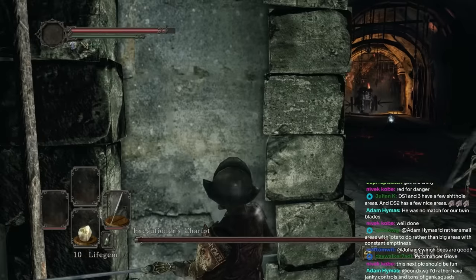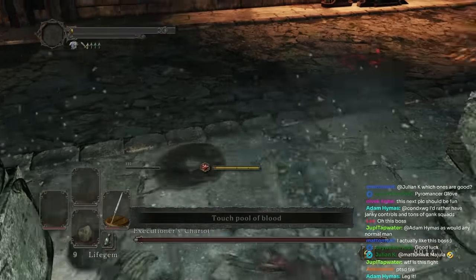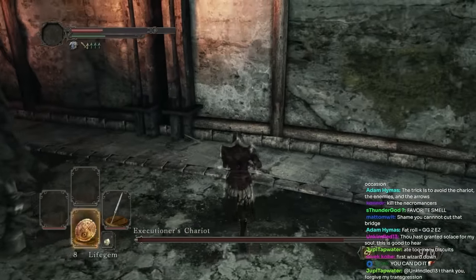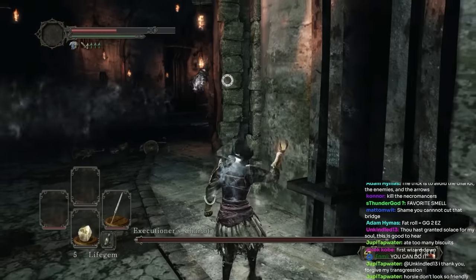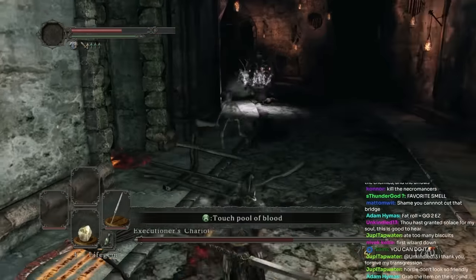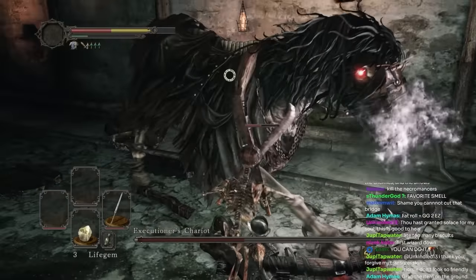What do I do? Great. Here he comes. Oh, I don't know if those fading souls were worth it. I'm okay. I'm okay. No, I died? Oh no. Okay. Life gemming. Horse is breathing musty morning breath at me, but it's fine. The issue is you can't outrun a horse. You just can't. Oh, god damn.